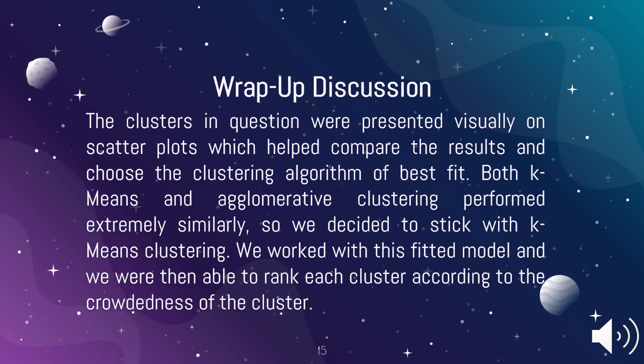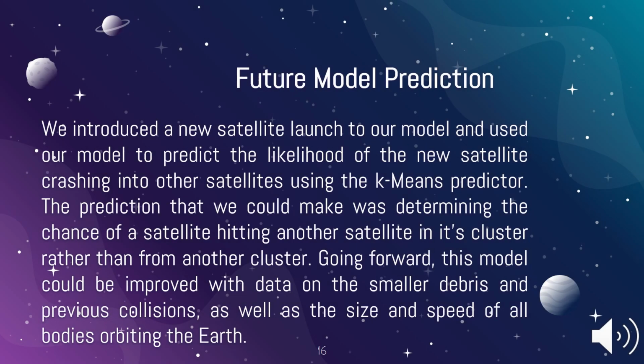After we cleaned the data and extracted the features that we needed, the features were then visualized on a scatter plot. The unsupervised machine learning that we used was then able to conduct k-means clustering and agglomerative clustering for comparison, both when we used the features and the scaled features. We were able to predict a newly launched satellite's likelihood of crashing into other satellites using the k-means predictor and classifying it into a cluster. This ranking that was assigned was arbitrary and relative to the other rankings. We are only able to say a satellite has a higher chance of hitting another satellite or debris in one cluster than another rather than the actual probability.